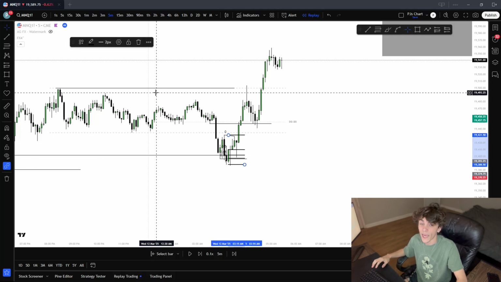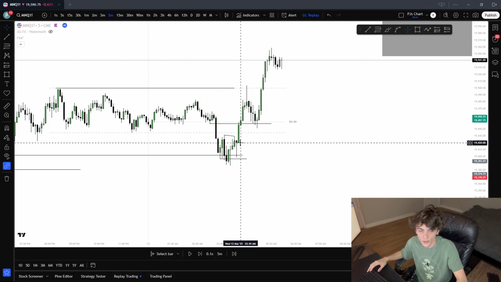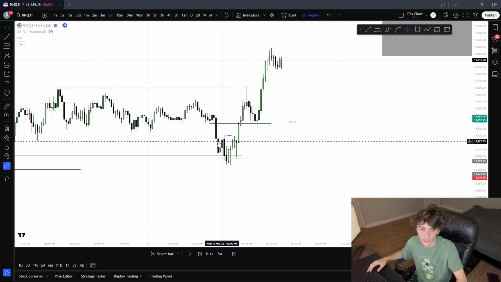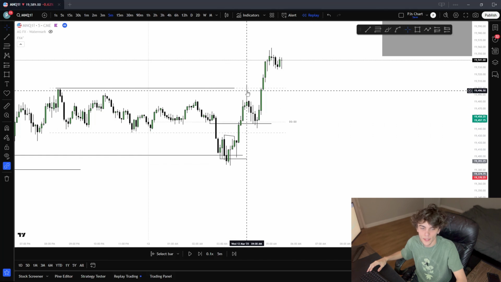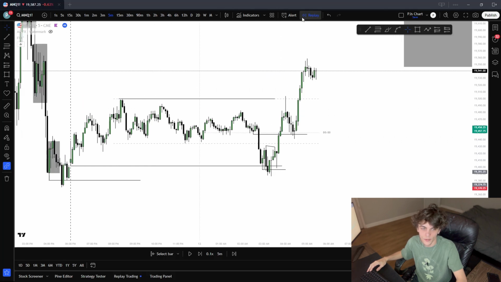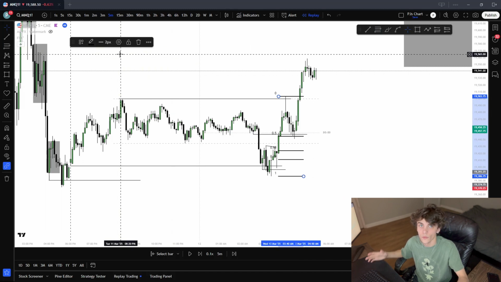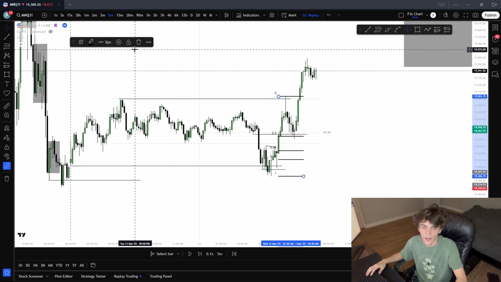You won't always get that golden of an entry. Also, a lot of you probably would be scared to enter there, but if you wait, see the turtle soup form, and then into breaking a higher high, right? If we're going to distribute, we're going to distribute past the high. So all this is technically a breaker. Lower low, higher high. We have a protected low now here, and now we come into a discount here and then deliver higher. All makes perfect sense if you kind of know how ICT works.